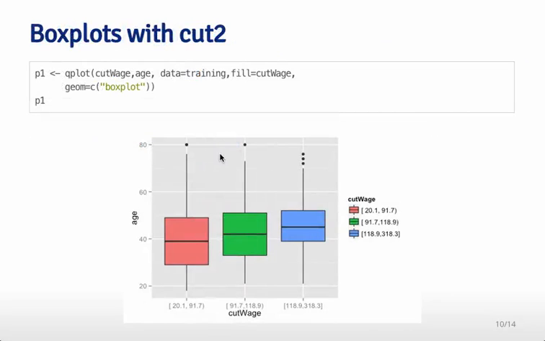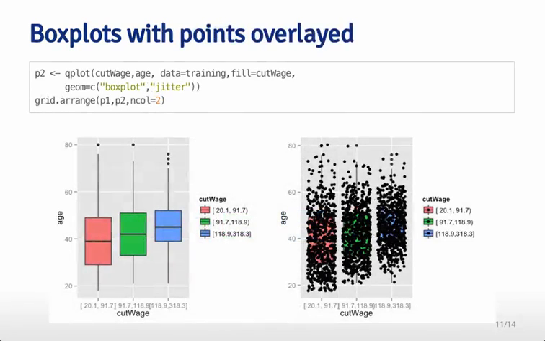And so what you can do now is you can actually use that in order to make different kinds of plots. So now, suppose I wanted to plot wage groups versus age. I can now use qplot again, but now I can pass it the box plot geometry, and then I can say, okay, I want to see the plot of these different wage groups versus age, and sometimes that can make it easier to see different trends that are emerging. For example, you can see here a little bit more clearly the relationship between age and wage.